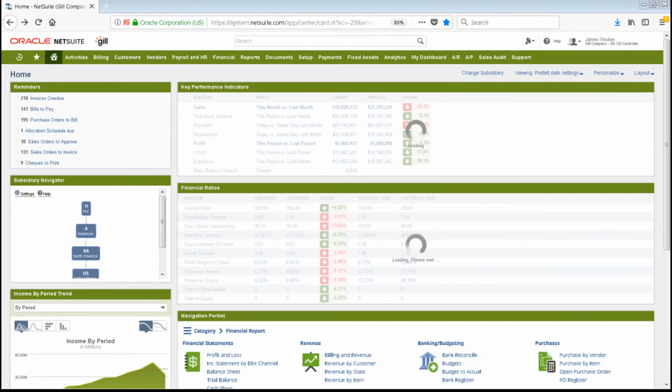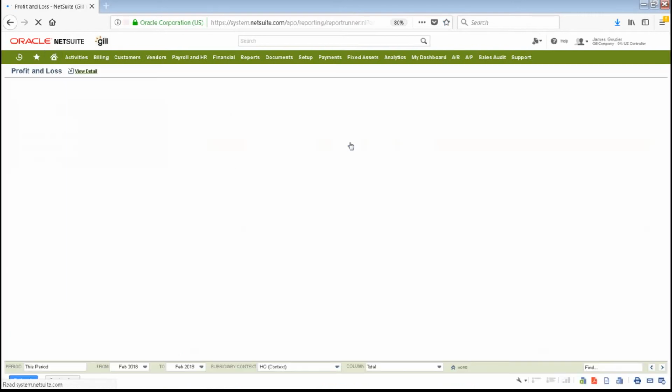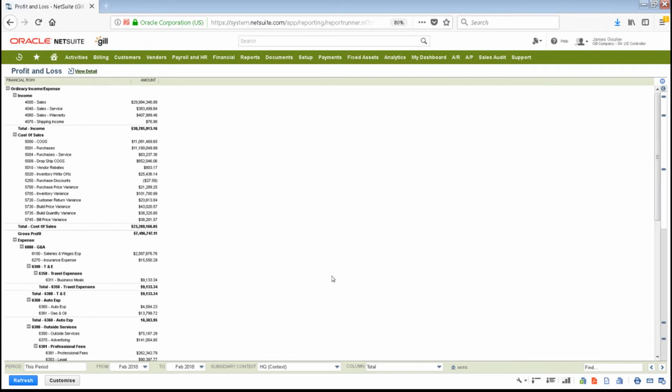Okay, so let me go now to the KPIs, and then I will click the income or profit KPI. So this is the current, right? Okay, so it will bring me to profit and loss. So here we have the profit and loss for the company. If you click the column on the right side, you will see basic elements that NetSuite uses in account structure, such as location, right? You can see class and department, right?